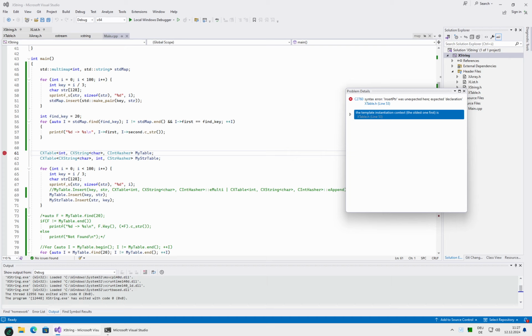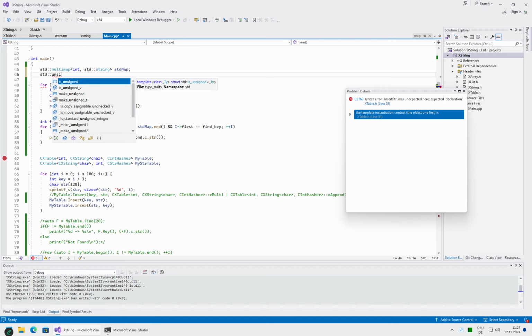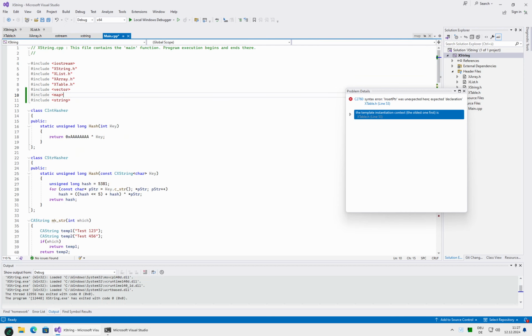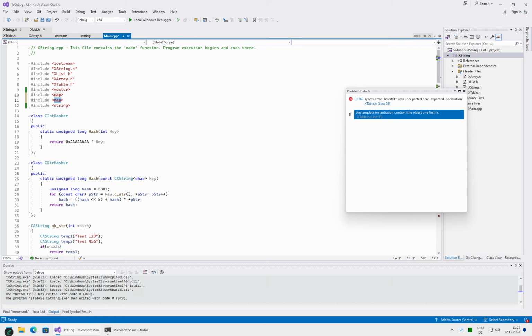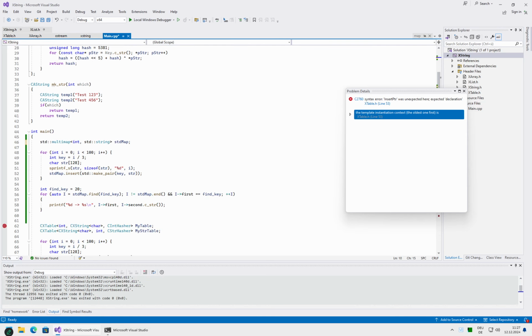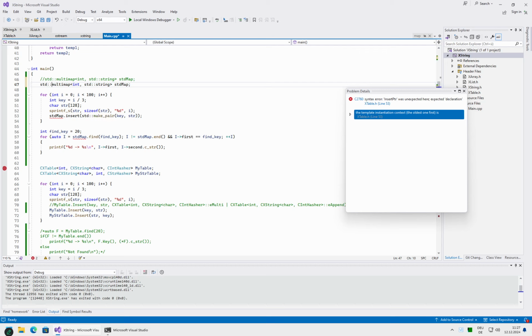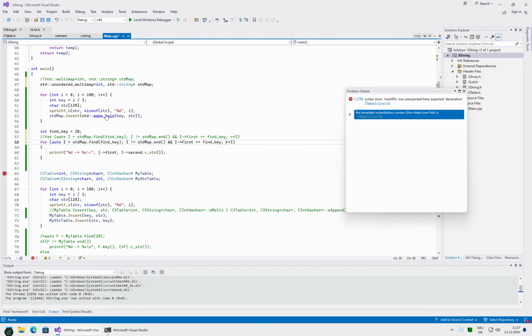If we would, however, use an unsorted... there. Okay, we need to include that. I think it was unordered, not unsorted. So let's comment this out. Unordered multimap. Yes. And then we will comment out only this line and remove the test here.